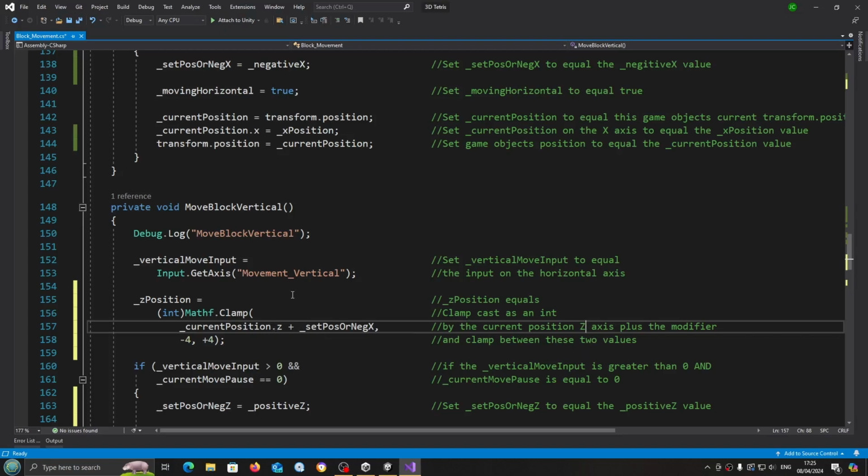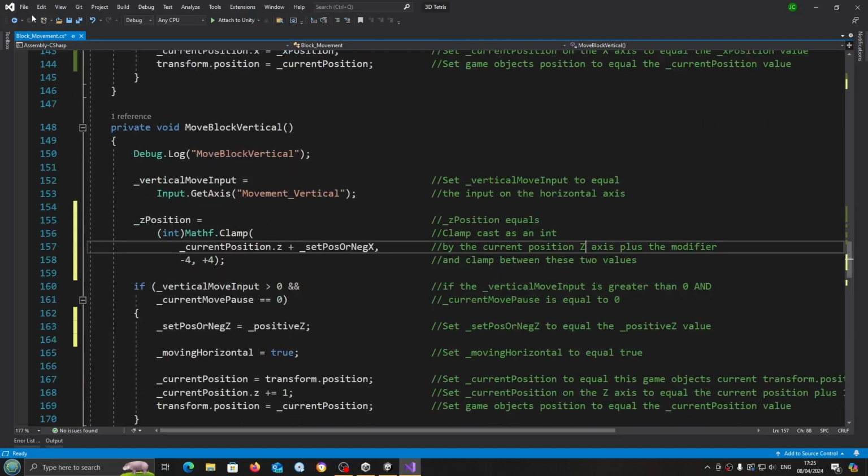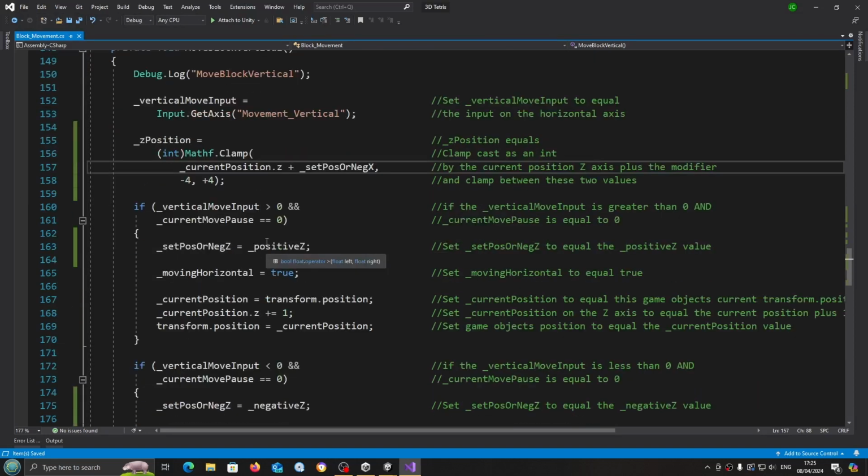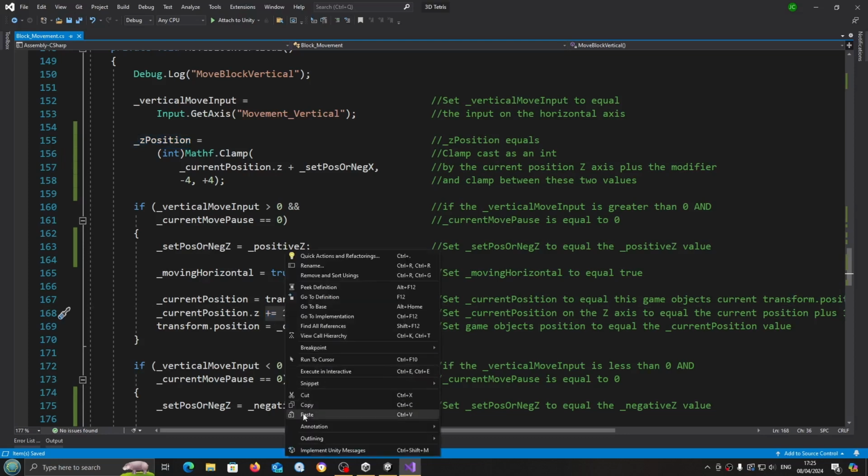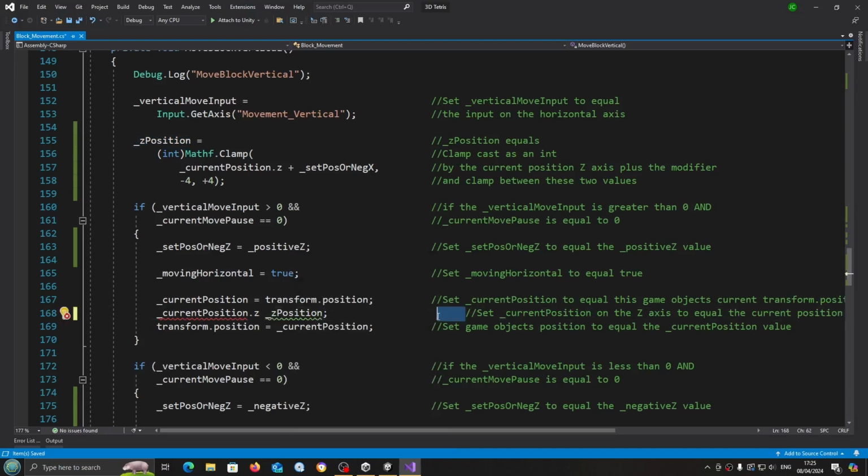I don't think, no, we don't need to change anything else. So let's just save that off for the moment, and of course now all we need to do is change this from plus equals 1, sorry, to just the Z position.